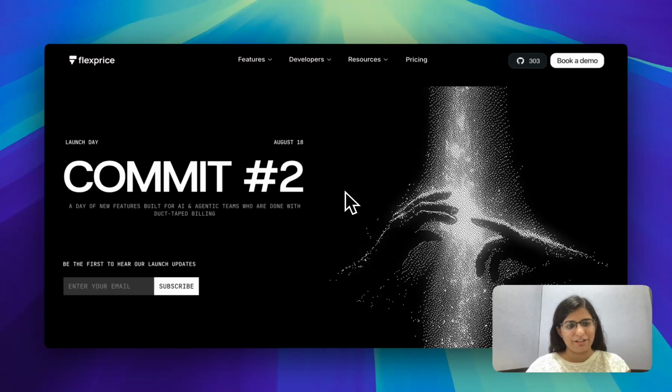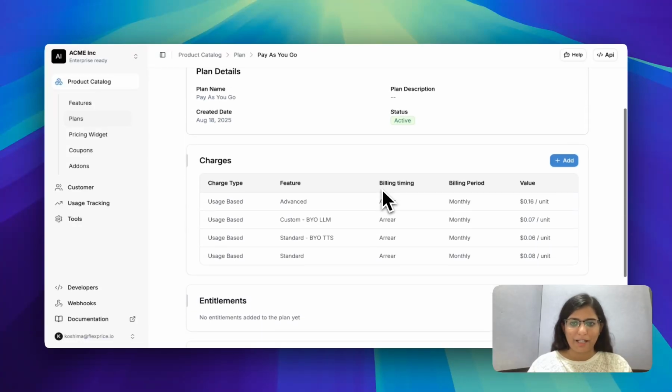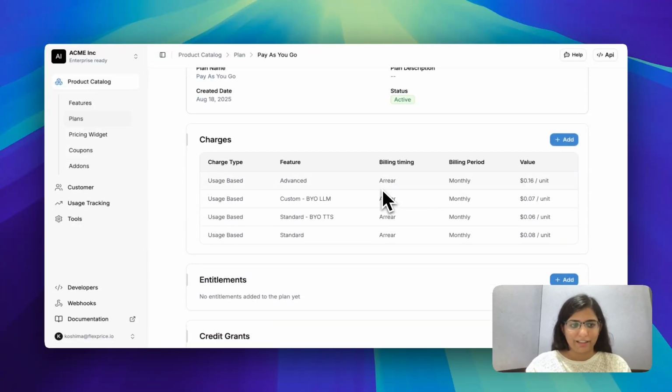This particular launch is meant for companies that are shipping very fast and are selling to enterprise customers. Now suppose you are a voice agent company and you have created a pricing plan that works well if you are selling 10k units per month. However, you have closed a new customer which has a requirement of 1 million units per month. At that particular time, you don't want to charge $0.16 per unit, but you want to charge $0.13 per unit. So I'll show you how you can easily do these workflows using FlexPrice.